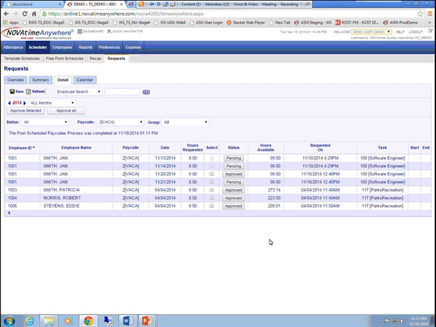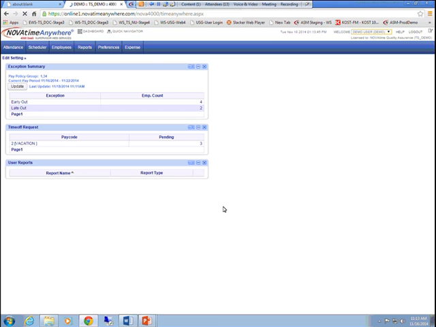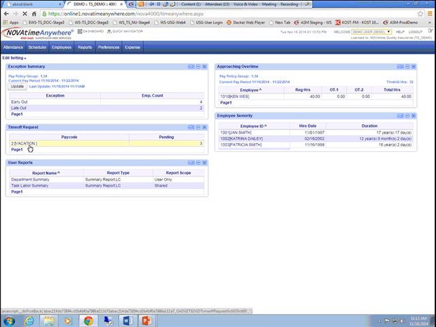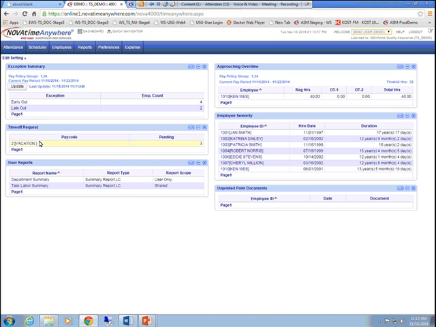Okay. So going back to the dashboard for a moment. You'll see I'm now down to 3 vacation requests, 2 that I couldn't address right now, 1 that I simply just didn't. If all your vacation requests or all your PTO requests were addressed, this would now be completely empty. Just as you noticed up here for the exception summary, when I corrected all the missing punches, the missing punch exception simply cleared from the screen because I don't have anything to do.